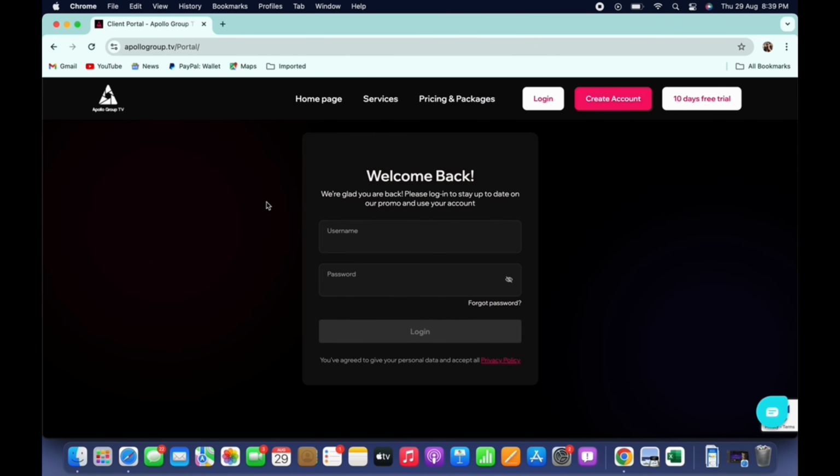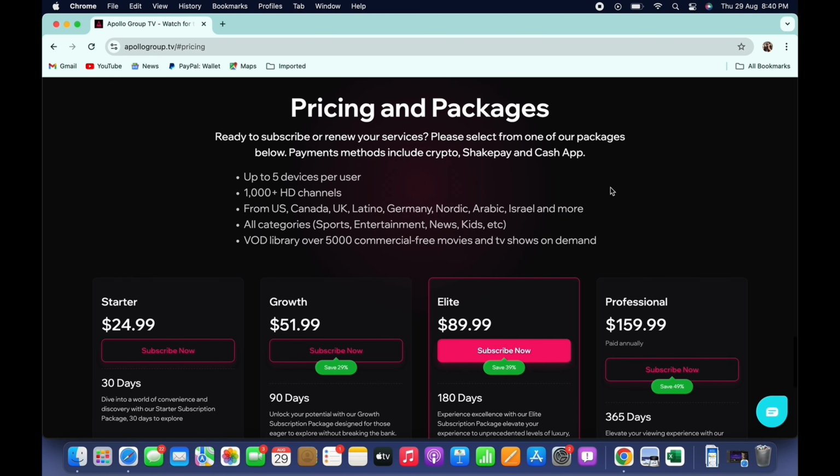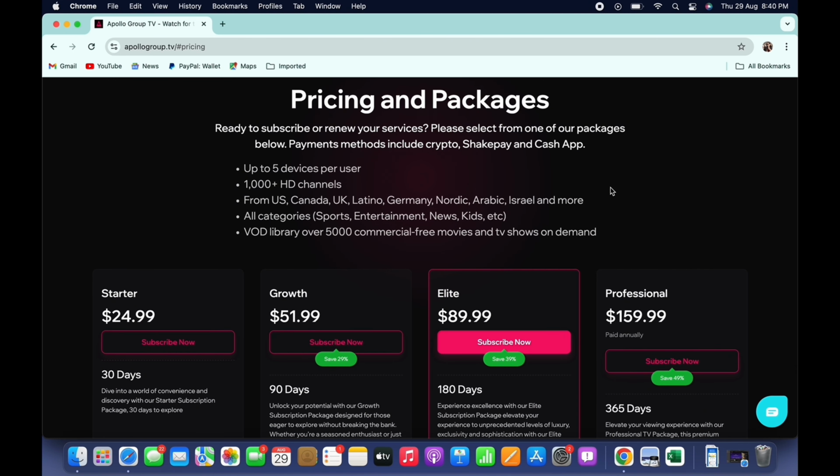After logging into your account, navigate to the Subscription tab and tap on it. Select the plan to which you want to subscribe from the list. You can choose a 30-day plan. After selecting your plan, the action will direct you to the payment method screen.